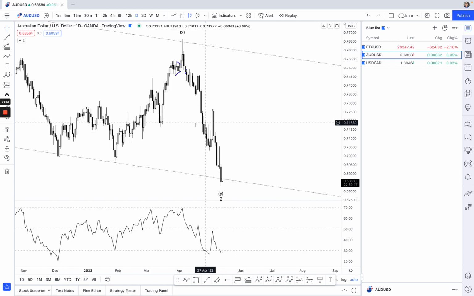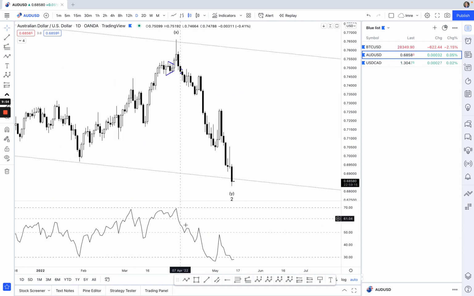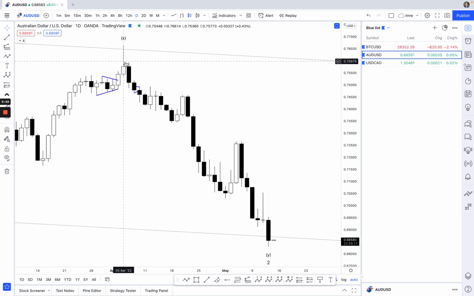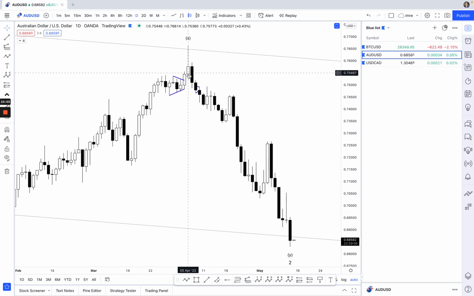What happens as it nears completion? Well, we get RSI almost kisses the overbought level, but what's really cool here is that we get this long wicked candle. And although the candle closed bullish, that long upper shadow definitely suggests that there was some bearish pressure. And then we get this bearish candle immediately afterwards.